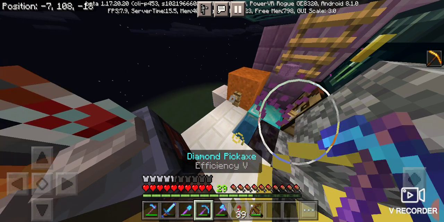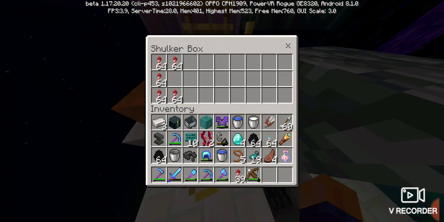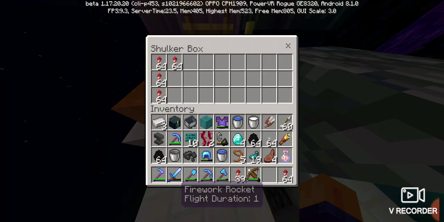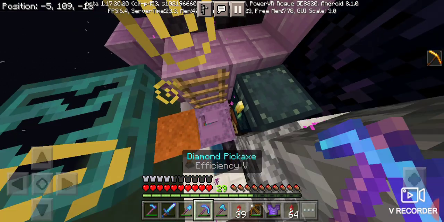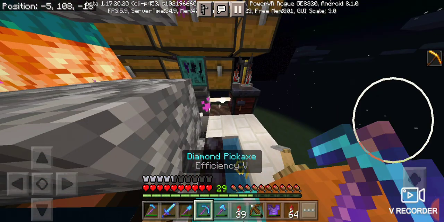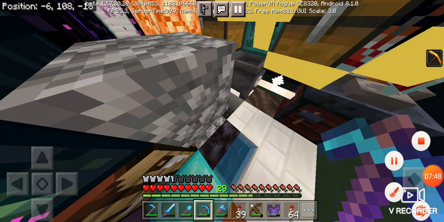Why did I do that? Can we place that there and yoink one of these. There's a lot of stuff in my inventory. I will see you after I, you know, clear that up. Yeah.